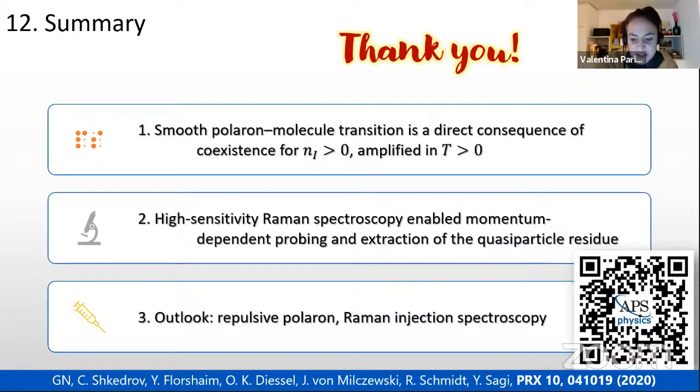Okay. There is a question if you can say a little bit more about the high sensitivity of your technique, whether it comes from better imaging or not? No, so in fact, the high sensitivity in our experiment comes from the fact that we transfer the atoms after the Raman transition into another hyperfine state of potassium, the atom that we use, which is magnetically trappable, while all the rest of the states are untrappable, and therefore we only keep the transferred atoms. Once we have them in a magnetic trap, we can switch on MOT beams and capture the fluorescence for a very long time, a second, say, and by this really be able to probe them up to a very high resolution of a single atom.